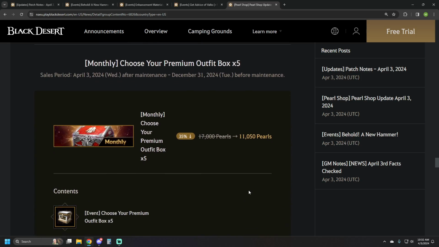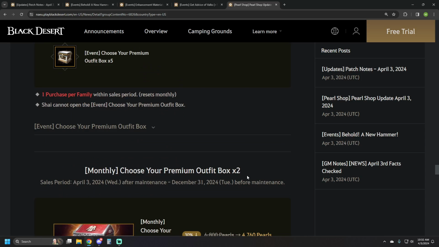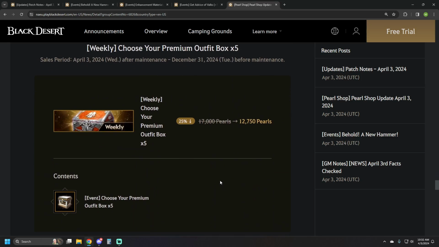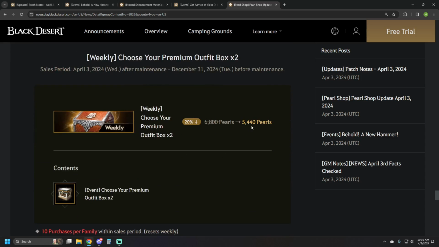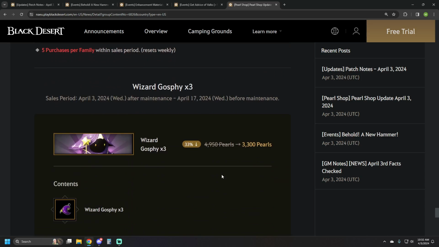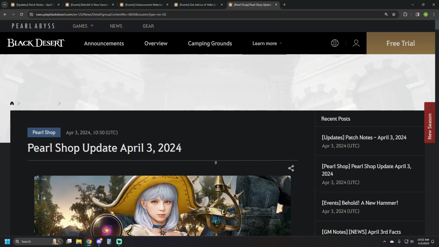We have a Choose Your Premium Outfit box X5, 11,050 pearls, and you get 5 premium outfit boxes. We've got it in a double bundle, so 2 of them at 4,760 pearls. Then we have a weekly Choose Your Premium Outfit box for 12,750 pearls. It's another 5, and then the same thing, weekly 5440 pearls X2. Same, it's a double, so a little bit more than the one-time purchase ones, but you can buy these each week. Kind of interesting. Made for Hire X3, 2,400 pearls to get 3 of those guys. 3 Wizard Ghost fees available for 3,300 pearls, and that is it for Pearl Shop.